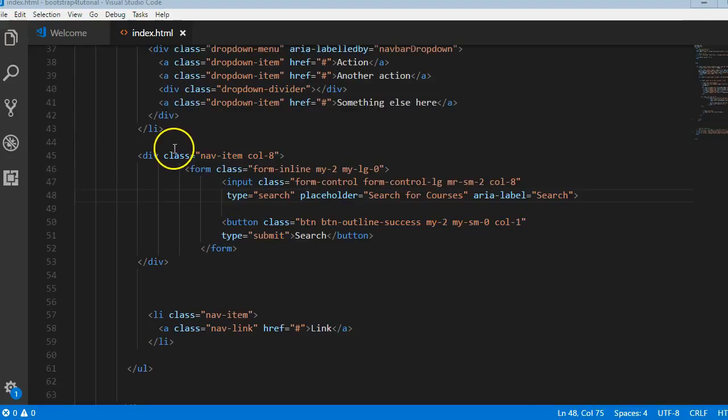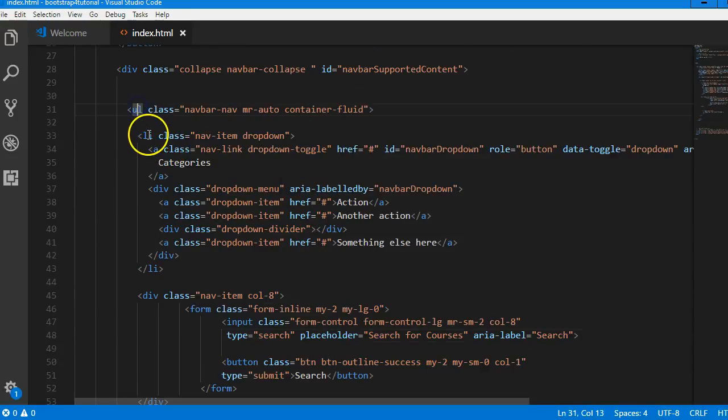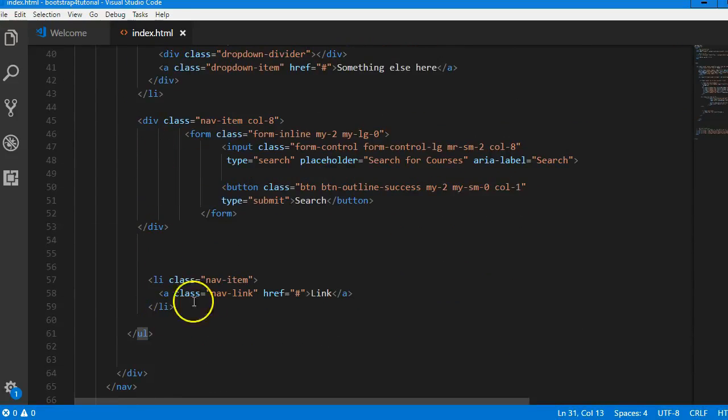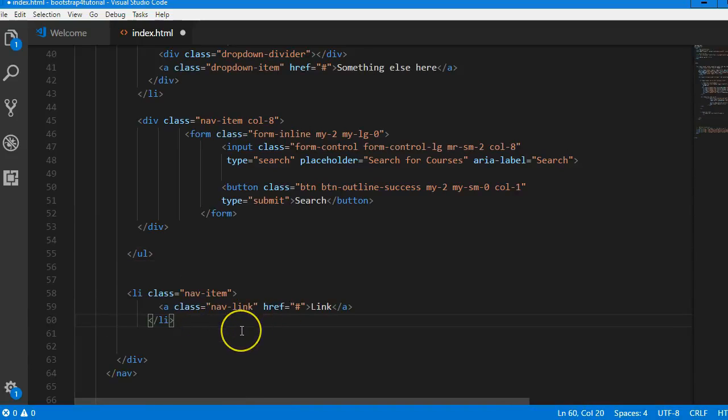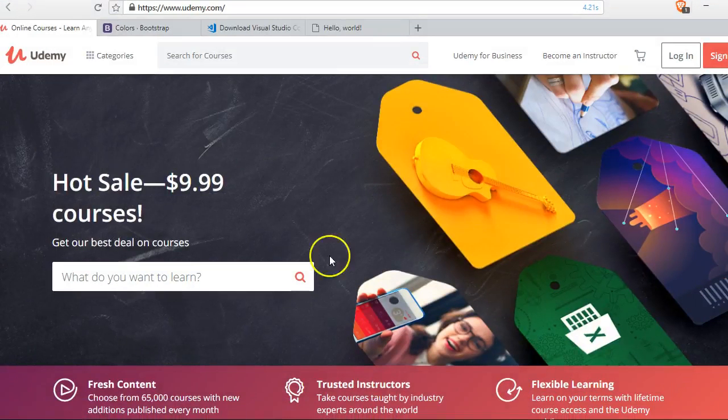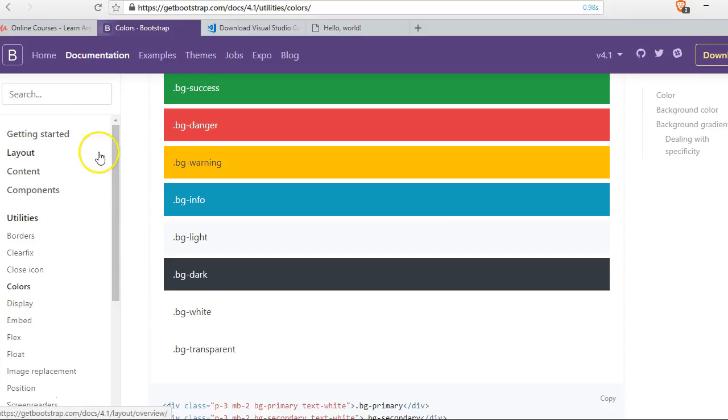So at the bottom, remember that this is a UL tag, a UL list, so we don't need this. It doesn't exist. We're going to copy it and put it outside the UL. I'm going to delete this, put it outside, and then let me show you about buttons, because that's the reason I'm making this particular video. Let's go to Bootstrap and look at buttons.